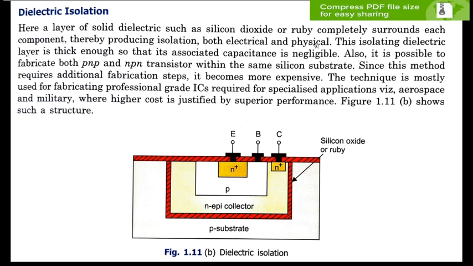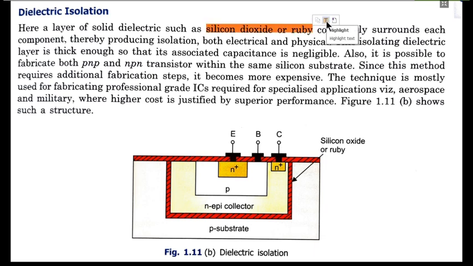Dielectric isolation basically uses a material, either silicon dioxide or ruby, which is shown over here by the red line. Naturally, to have such separation between the P substrate and the epitaxial layer, there should be one sufficiently thick isolating layer developed, either with silicon dioxide SiO2 or ruby. This is very helpful especially in the case of high frequency response of a transistor where parasitic capacitance develops between the epitaxial layer and the P substrate. It happens because on average the IC is going to be mounted on the header using the P substrate.